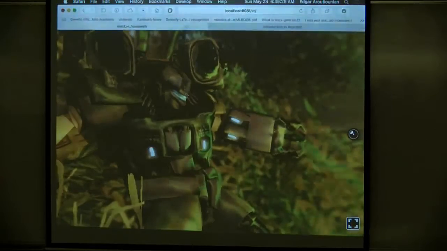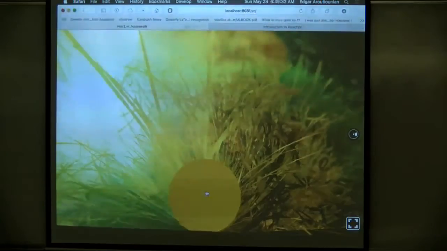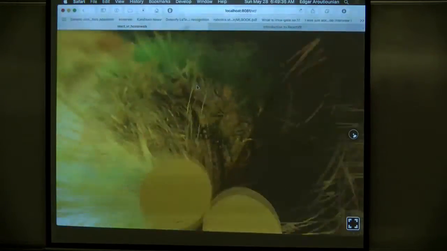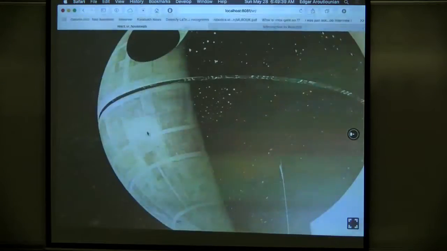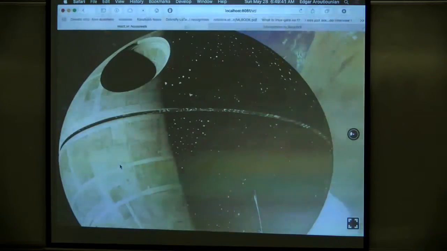I've never seen this before. It was supposed to be a Death Star. But the point is to show you that this kind of thing... There's the Death Star. It's 3D in the sense that you're able to move around in it. But once we have the Gear VR and the Oculus things, these become actually 3D in the sense that you can move inside of it, all of that kind of stuff.